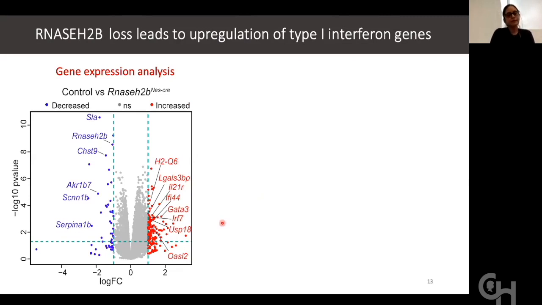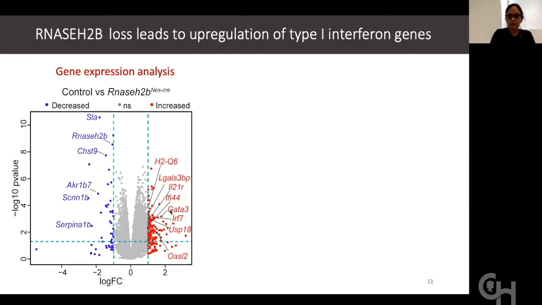In AGS, inflammation is a key feature, so we also wanted to understand if these mice have inflammation in the brain. To test that, we performed gene expression analysis. Here I'm showing you data from control versus RNase knockout cerebellar tissue. The blue represents genes that are downregulated in RNase nestin Cre mouse cerebellar tissue, and the red represents genes whose expression is enhanced. We noticed that several genes involved in immune signaling were upregulated in RNase nestin Cre cerebellum.